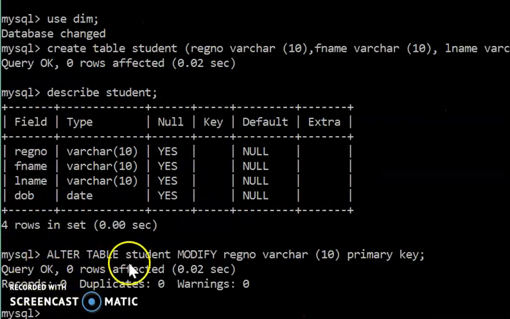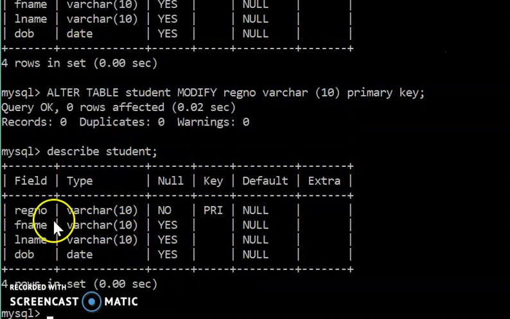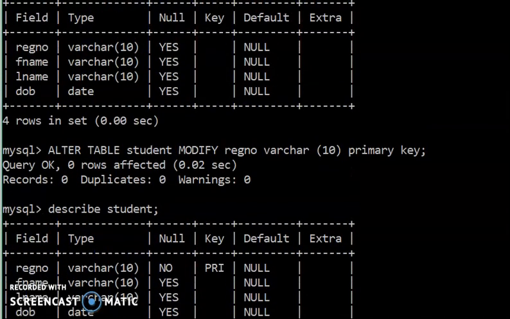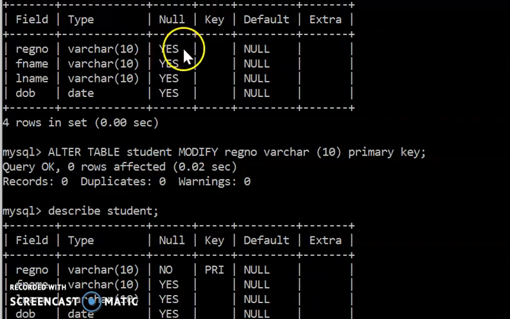Now here they say the query is okay, the row has been affected. When we describe student and terminate, you'll see that reg number, originally, if you look at the previous table, there was no primary key.